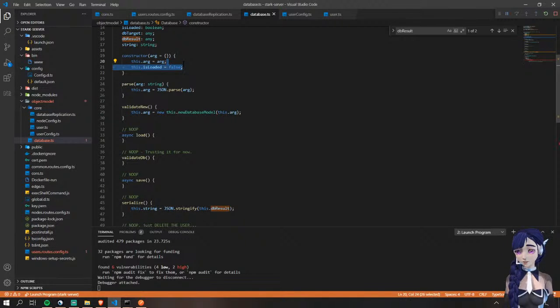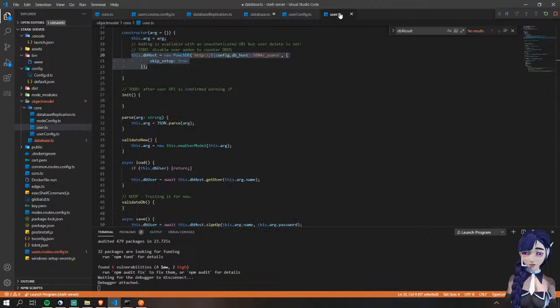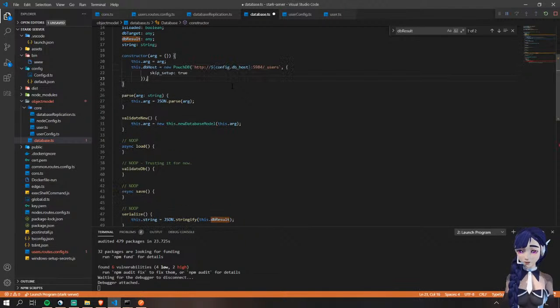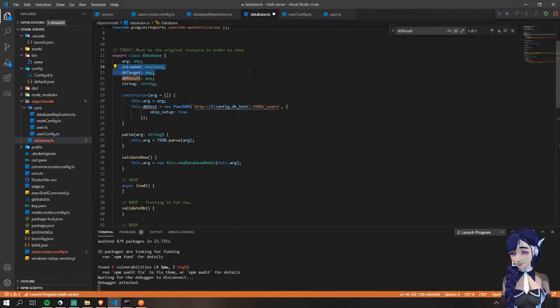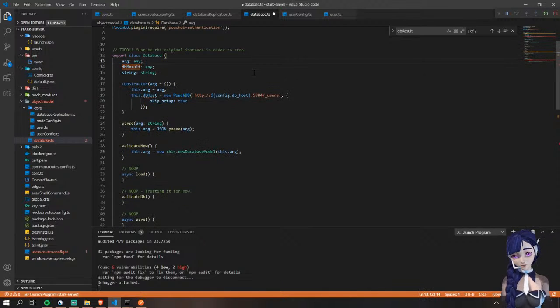There's no load. And I'm just going to copy over this stuff. DB host, which is, I guess I don't need those. I just need the username.